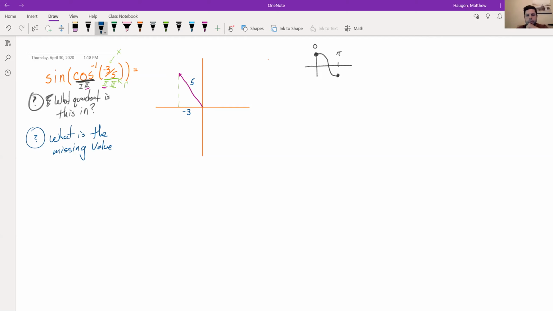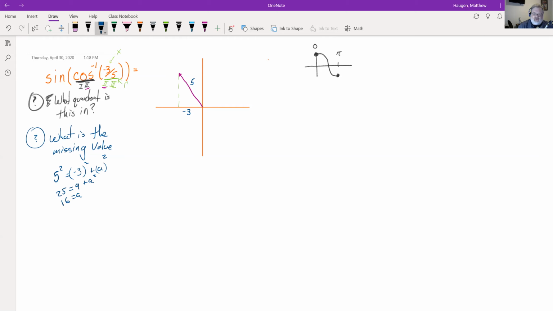You can use the Pythagorean theorem, right? Absolutely, we can use the Pythagorean theorem. So 5 squared is negative 3 squared plus a squared, and solve that for a. Also, we've probably seen the 3, 4, 5 right triangle often enough that we might remember that that triangle exists. That is our primary Pythagorean triple. So if you happen to go, oh, wait, I remember that that's got to be a 4, then great. But if it's not nice like that, or when in doubt, Pythagorean theorem is good.